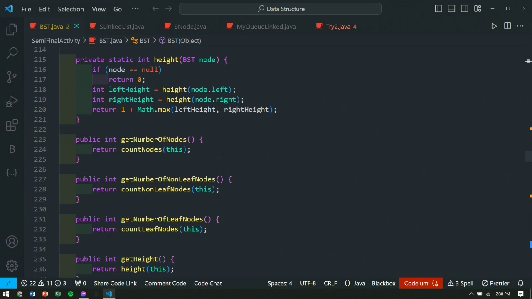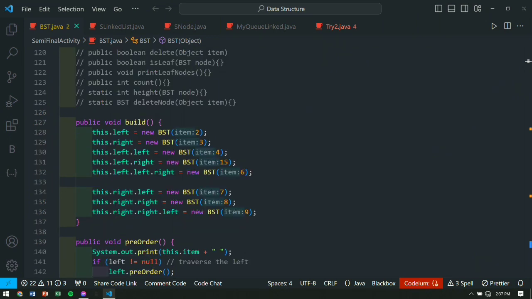These additional methods return various statistics about the tree. That is the purpose.